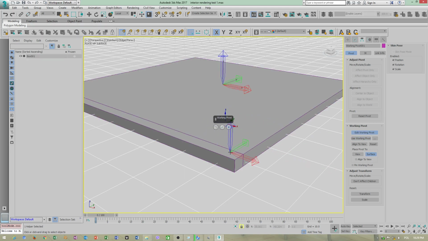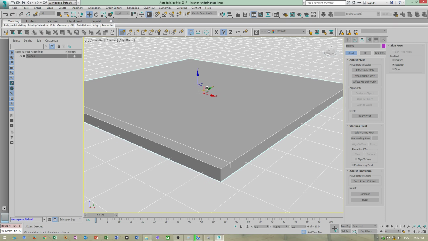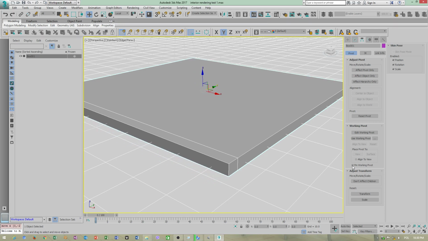What we do, we choose working pivot and deselect align to view, choose surface, hit accept. But for some reason we have to switch to this. For some reason it comes back. What if I choose pin working pivot?